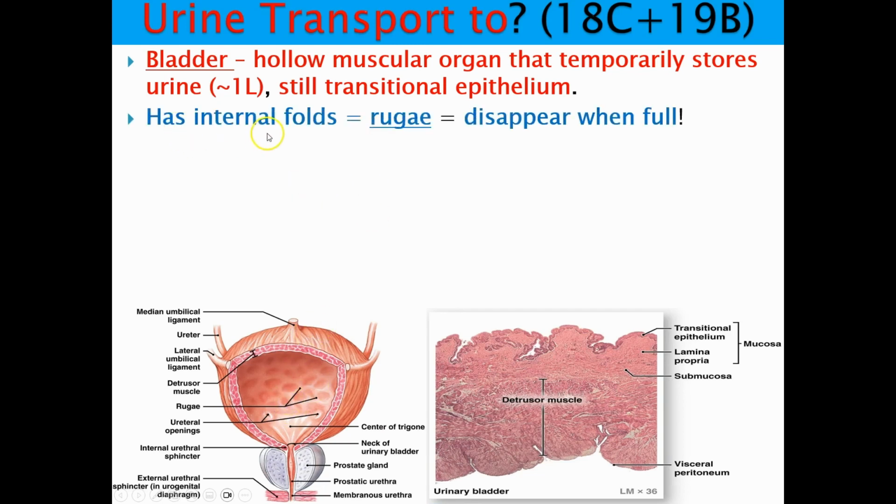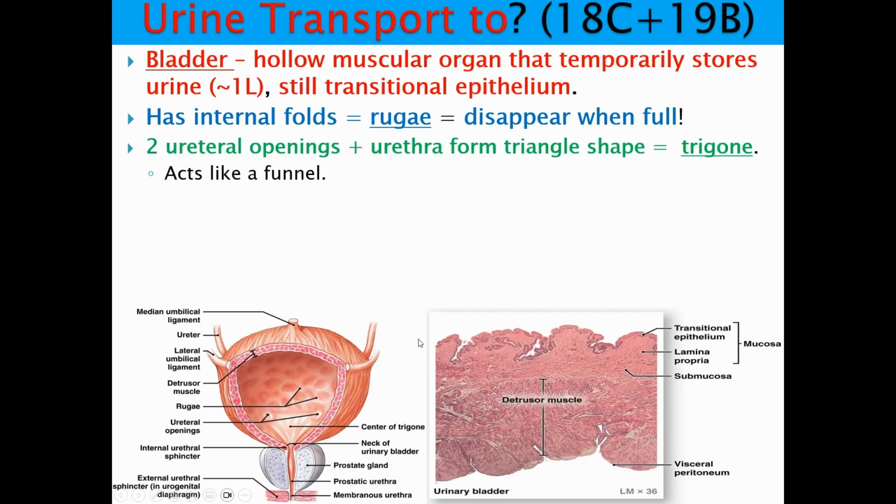All right. Has internal folds, rugae. You should know the rugae is there. It will disappear when it starts to get full, because when it fills up, it stretches the walls and those walls thin out. Okay. Now, one of the main muscles that you need to know, you need to recognize, it's the detrusor muscle. And it's a very common question. It's very simple. The detrusor muscle is related to which of the following organs, or the muscle found within the walls of the urinary bladder are known as. Okay, so know the detrusor muscle. It's pretty much a definition.